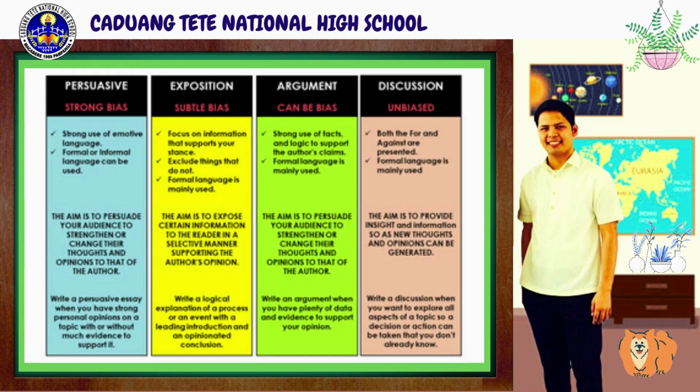For the second one, we have the persuasive text versus discussion text. Persuasive text or writing offers the opportunity to convince the reader or listener to adopt a particular viewpoint or believe in what the writer is telling. It is designed to prompt the reader or listener to take a certain action. It is very common to ad campaigns wherein they are marketing or selling a certain product and they are convincing you to buy their product. Ads can also be used in several situations as well, like reminders or election campaigns.